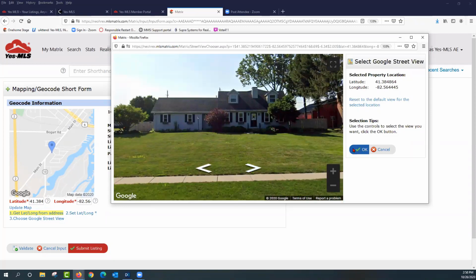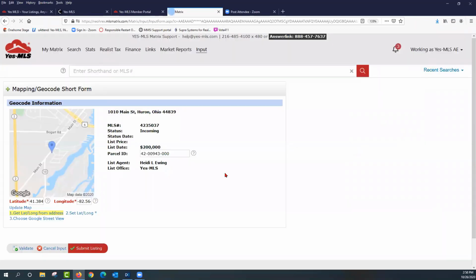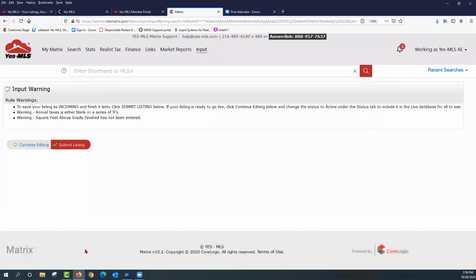And then moving forward, this will be the Google Street View on the listing itself. So take a minute, get your latitude and longitude, and then go a step further and double check it and set your Google Street View. Then submit that, and moving forward, anybody that sees your listing will see that new location.